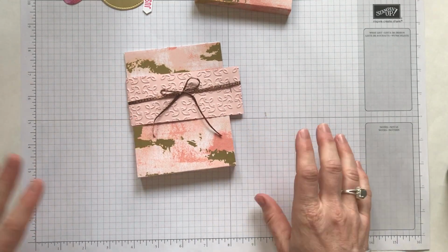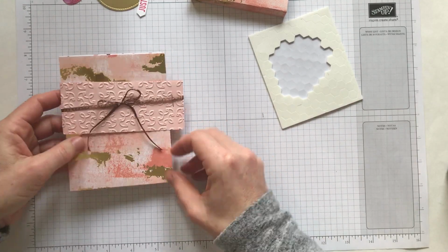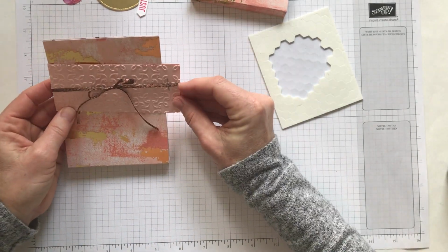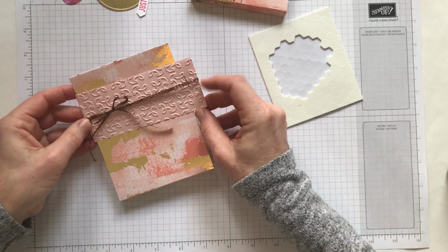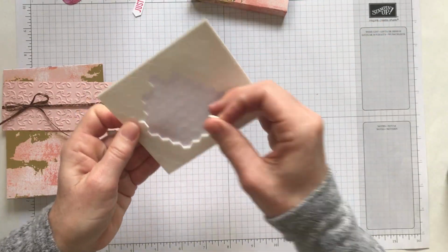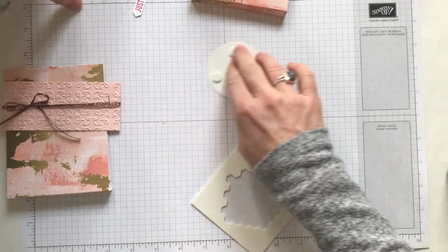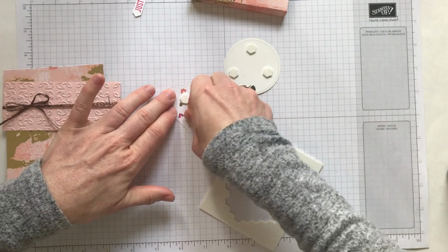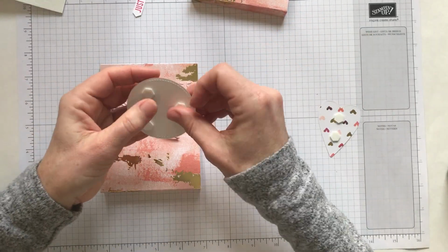And then what's next? Dimensionals, let me find them. So I'm going to put dimensionals on the back of a couple of things. Actually, before I do that, I want to scoot this bow over just a little bit. So be careful when you do that, because you don't want to rip that, but just kind of nice and easy. If you need to move it, you can do that. So we're going to put some dimensionals on the back of our circle and the back of our heart. And let's see, we're going to pop these guys on here.